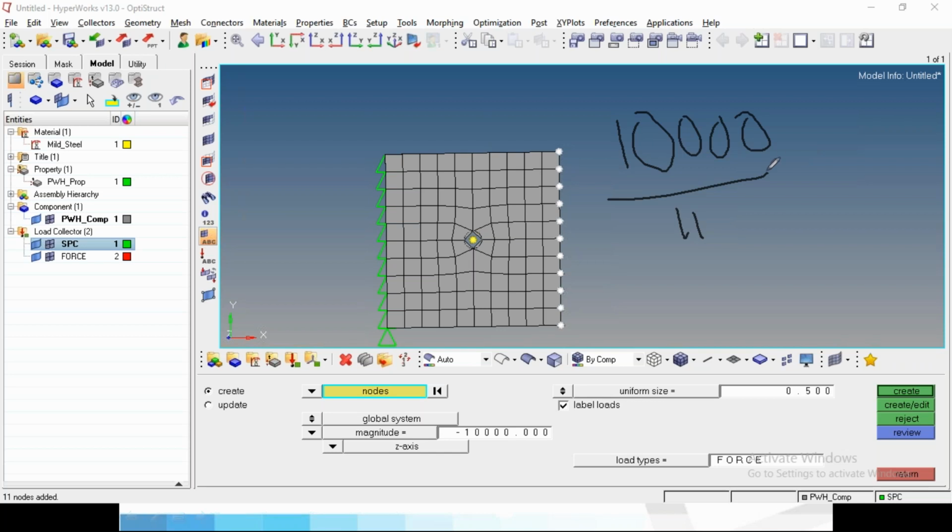The value comes around 909.09. So this is the value we are going to get if I divide it by 11.